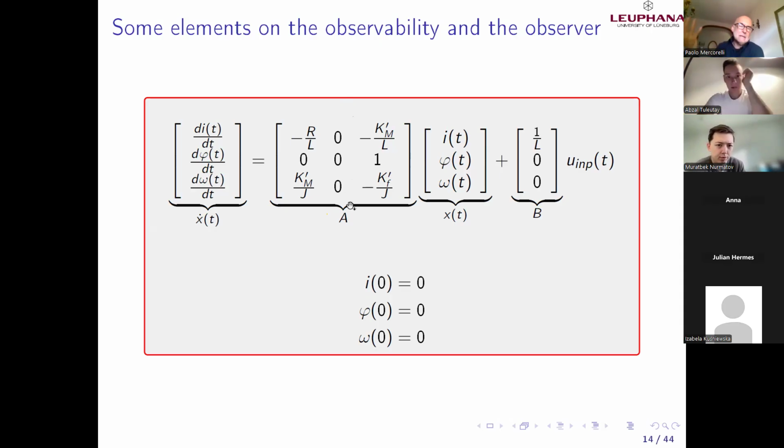In this matrix, in this table, this means that I don't have connections between phi and the other equation, or better to say, between phi and the other dynamics. This means if I measure phi, of course, I need this in the model. But if I don't measure it, because you remember the original problem was: is it possible to estimate the velocity measuring input voltage and current? I didn't mention the phi. This means if I don't measure phi, I don't need phi.